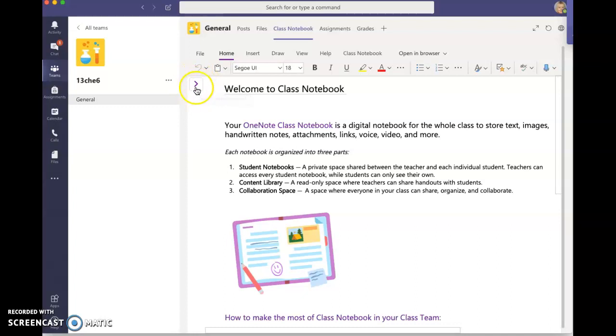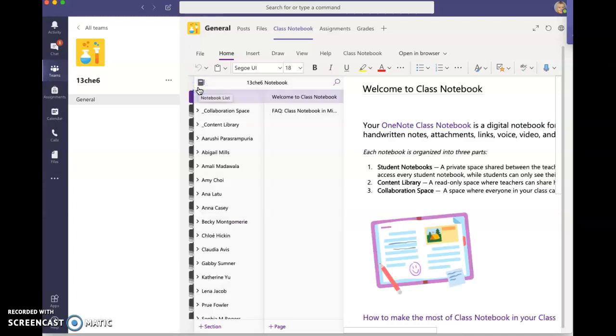Now, where it gets tricky is there's a small little arrowhead that you need to click on, this one over here, which says Open Navigation Panel in the pop-up if you get pop-ups. So click that, and what you'll find in here is the content library, which is the second one down. So click there, and this green tab says Online Lessons.